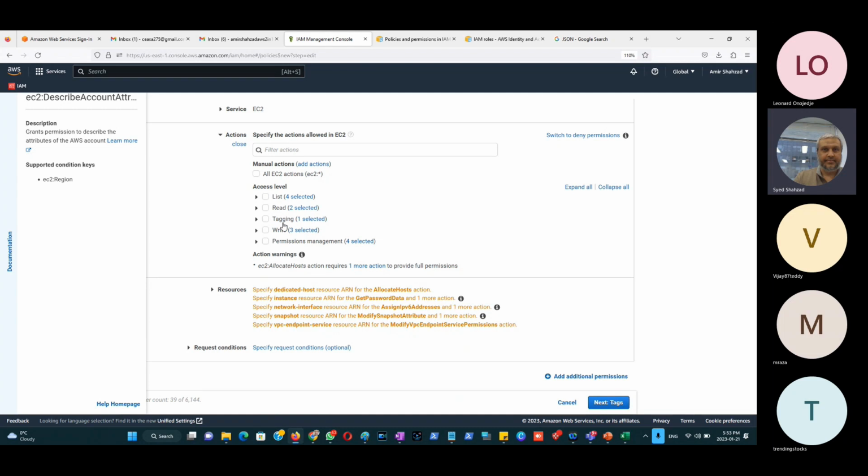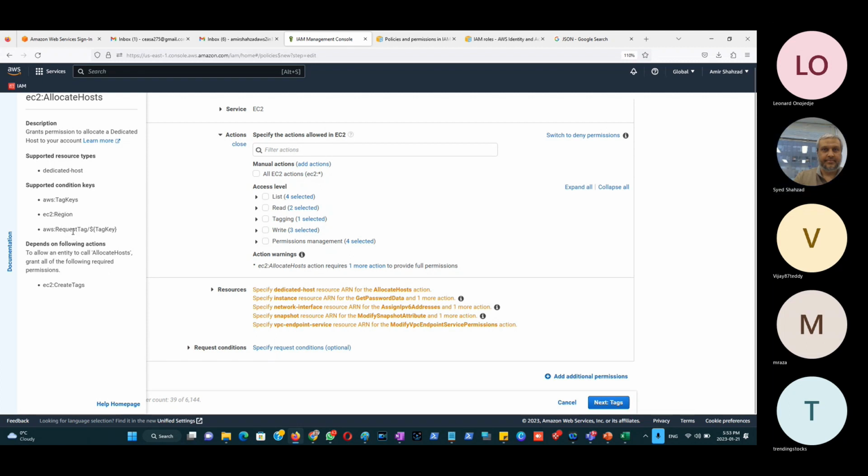Like you give this permission, you have to give another permission as well for the first one to work at all, right? So it says, oh, you have given one allocate host permission, so it requires one more, and supported resource types, dedicated host, tag keys, region.